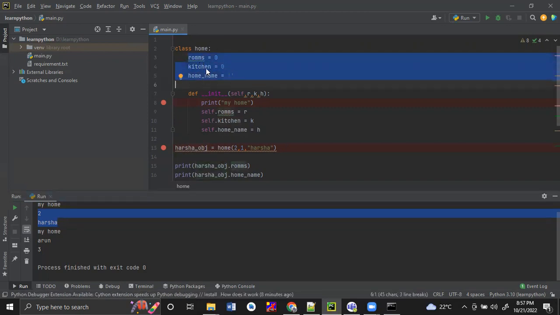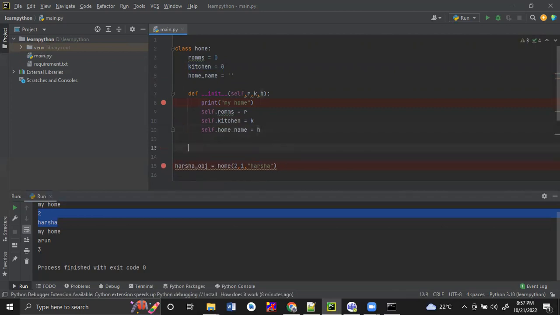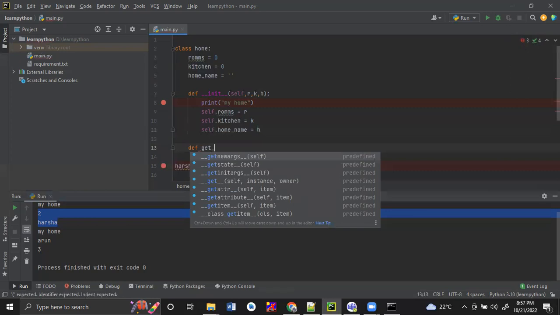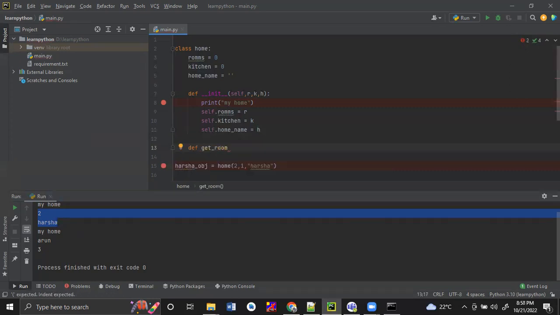Not only these values, there will also be methods. So what will methods do? For example, this is a constructor. By method, if I want to fetch it, I can define a method def get room.